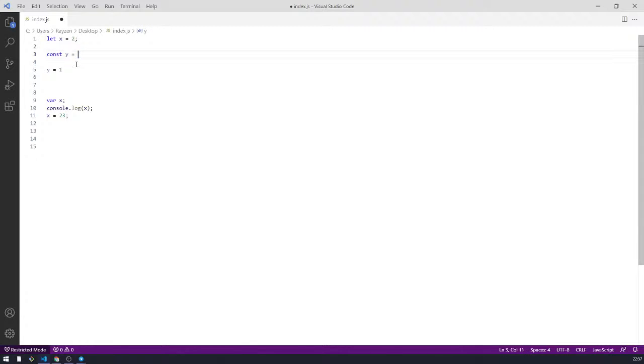Can you tell me then, if I make y an object with key a and value 1, can I change the value of a to 2? Will this code produce some error or not? No, it will run successfully, without any errors. Yes, you are right.